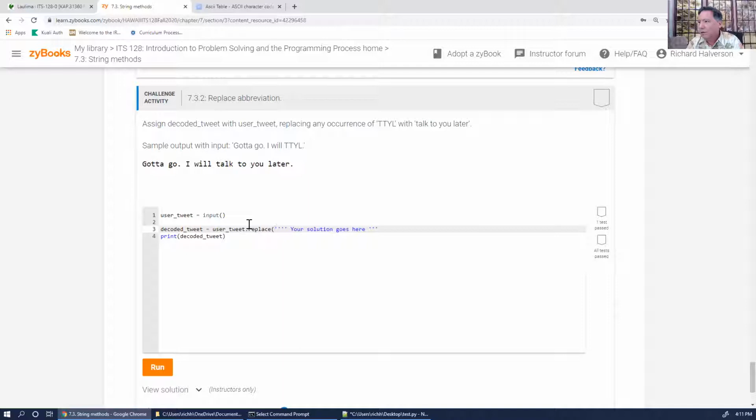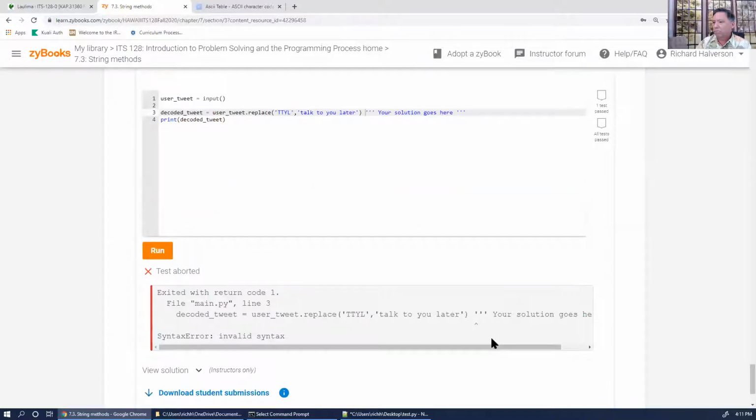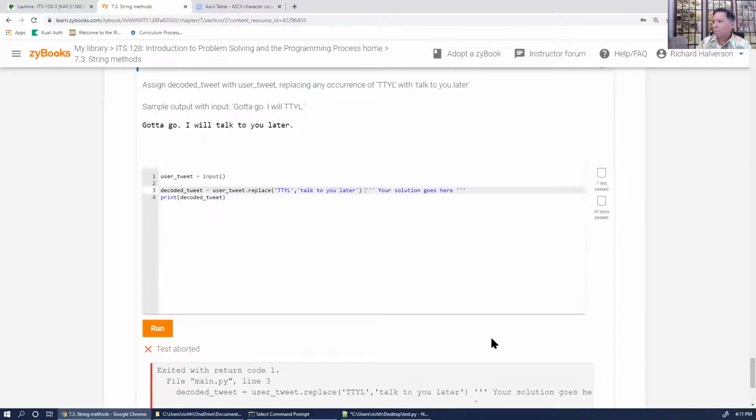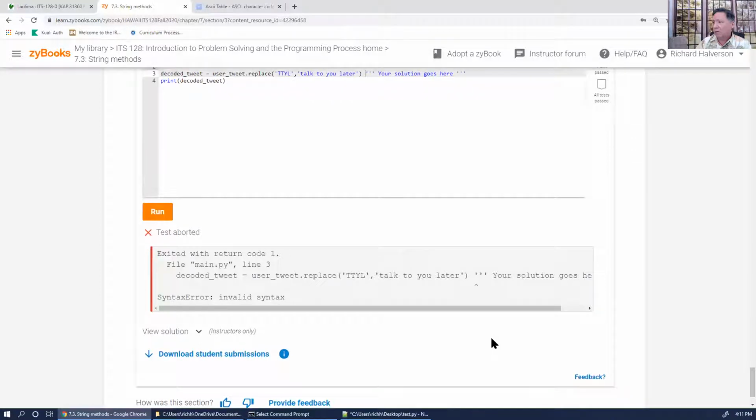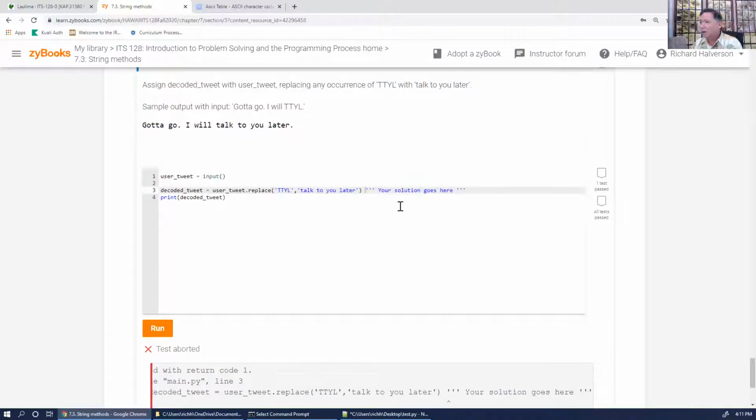Replace TTYL with talk to you later. Invalid syntax. What's invalid about it? Well, okay. Can I do this?